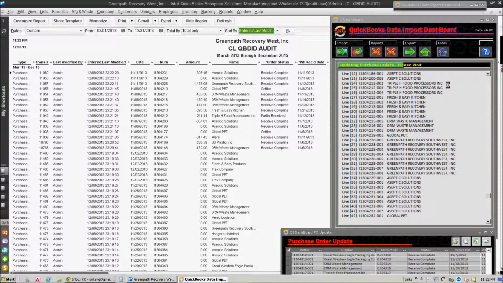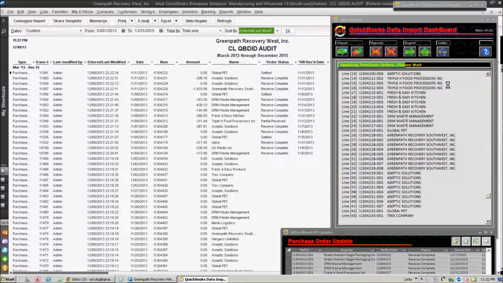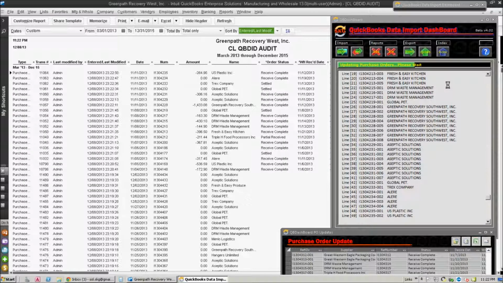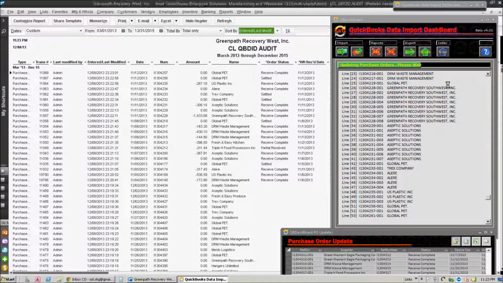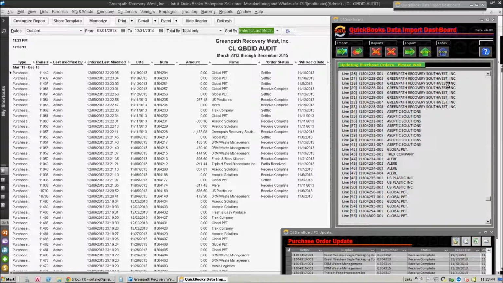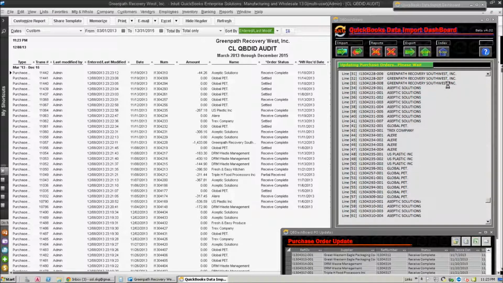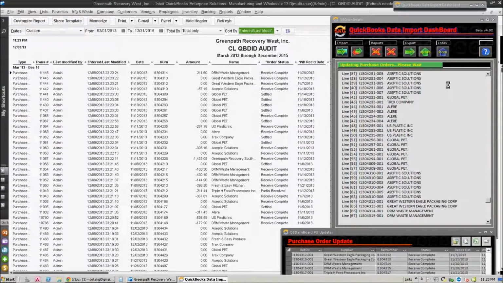As it continues on, I'll talk a little bit about this audit report. The audit report is designed to be able to show the header information, as we see right here, and the detail information if you expand it. Now the detail information will actually show you the line items of each purchase order. But because we have the purchase order, the item receipt, and the bill combined on this one report, you can only see the detail line for one transaction type. Like for purchase order, you can see the item line detail, same for the receipts. So I won't get too much further into that, but it's an informational report during the import process, and it's a good tool to use to see what has happened during the update of the company file.